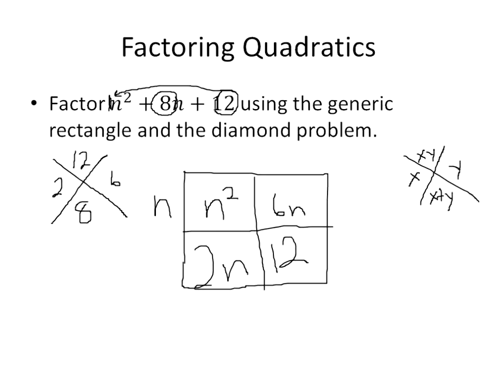Okay. What about the next row? What can I divide both of these by? 2. Okay. And that's the biggest one, right? We always want to go with the biggest one. So I've got 2 here. All right. So that's one of the numbers that I multiply with the other number to get n squared plus 8n plus 12. Because remember, a factor means the number that I'm going to multiply to get whatever I was given.